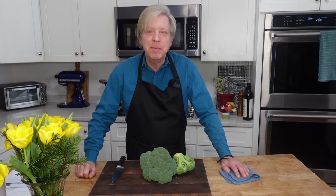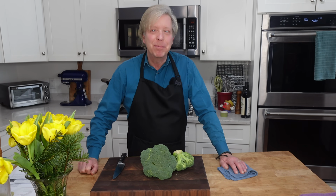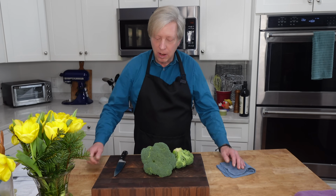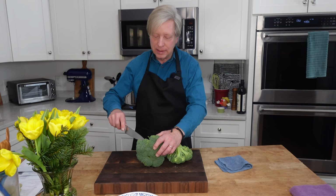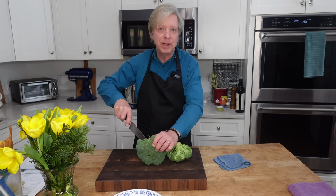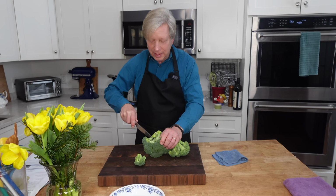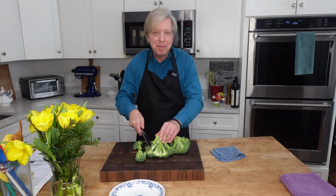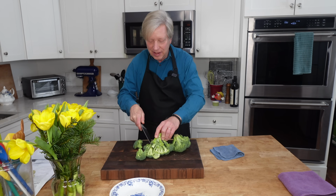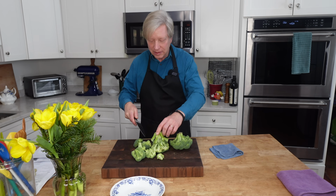While the cake is baking, I'm going to go ahead and make the first course soup, which is actually a broccoli puree. Now, I've seen a lot of broccoli soup recipes. Most of them have 100 ingredients. They are beige in appearance, and in my opinion, rather unappetizing looking. This one is just broccoli, water, and salt.